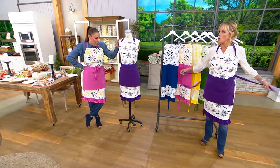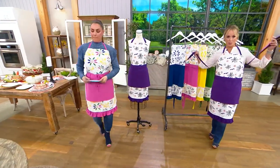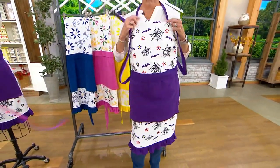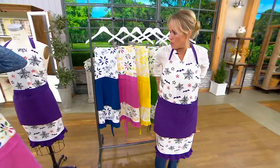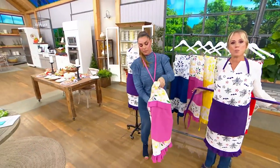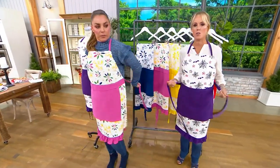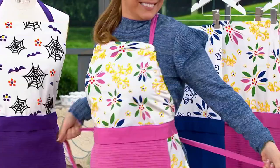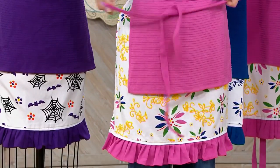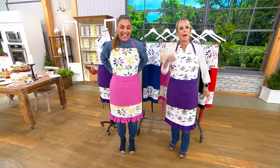The buffetti is perfect all fall long and fits everybody. To put it on, remember it's one continuous loop — the strap goes all the way through and around. Just put it over your head, grab the sides, and pull to where you're comfortable. Some people like it higher, some lower. When you want to hang it up, make sure you tie a bow in the back first, otherwise the loop will come out.